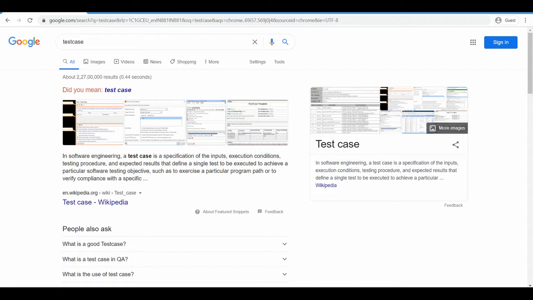So apart from the QA engineer who writes it, the developer is supposed to be reviewing those test cases and giving feedback, and even customers are sometimes included in those reviews. They can give feedback on whether the test cases are valid or not. So the test cases need to be reviewed early on during your project so that the bugs are caught early and customers have a quality, good product.